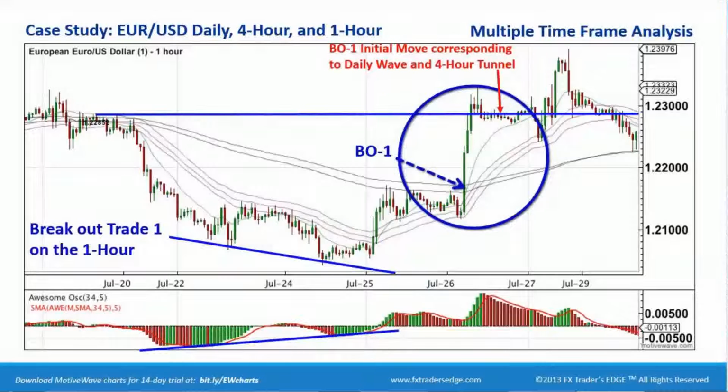Print these charts off and place them side by side so that you can duplicate these trades over and over again. Notice you can trade each setup on its own. You can trade the PW on the daily chart. You can trade the fill the gap on the 4-hour chart. You can trade the breakout 1 on the hourly chart. So why look at 3 time frames, you might ask? For confirmation.